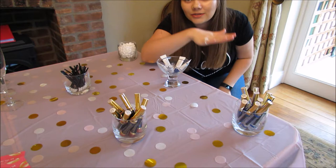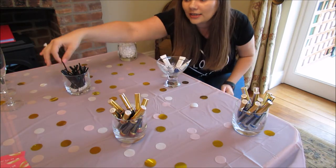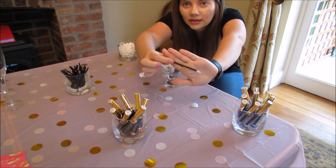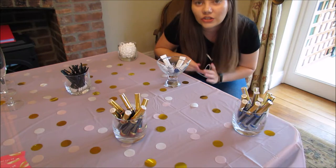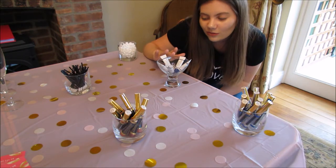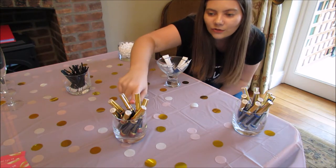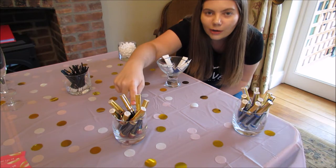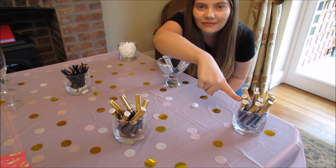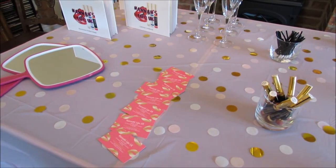On this side I have my product and the try-on stations. I bought these four tumblers from Amazon — I think they were about two pounds each or less. I have the rings that you put the product into and the tester applicator ones to dip into, kept in two separate pots. In this little vase I have the lip balm, in another I have all my tester LipSense, and in another I have the Oops remover. The glasses are for sale, and over here I have my business cards.